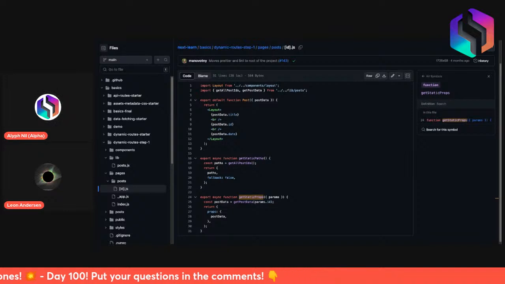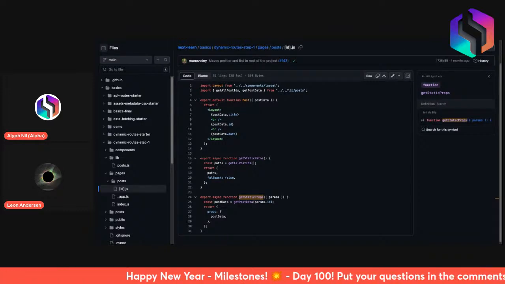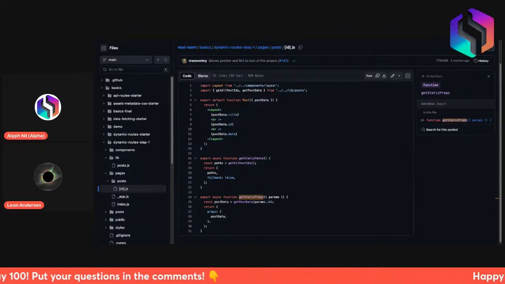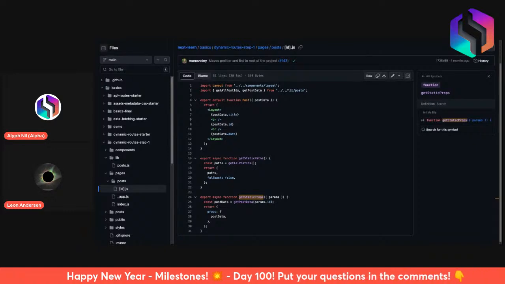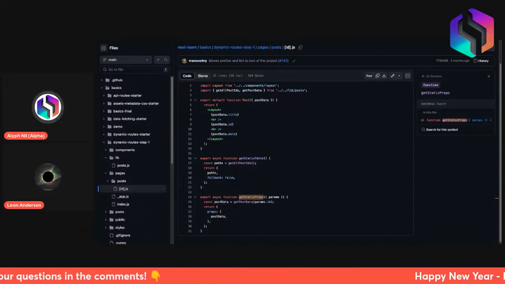Maybe we can find it. No, it doesn't matter. I just didn't know the connection between getStaticProps and pageProps. That's good to know. Great. I guess knowing that could have solved my params question immediately from the start. Yeah, it's hard to sometimes find that little puzzle piece that makes it click.